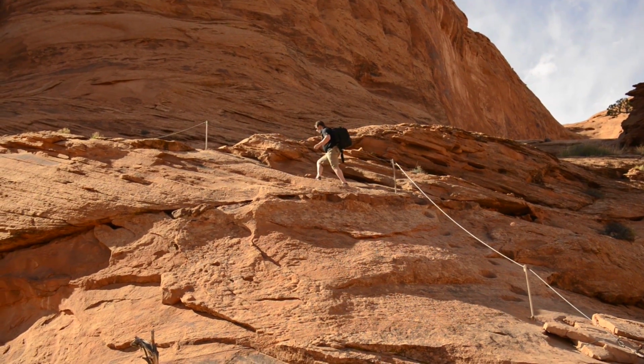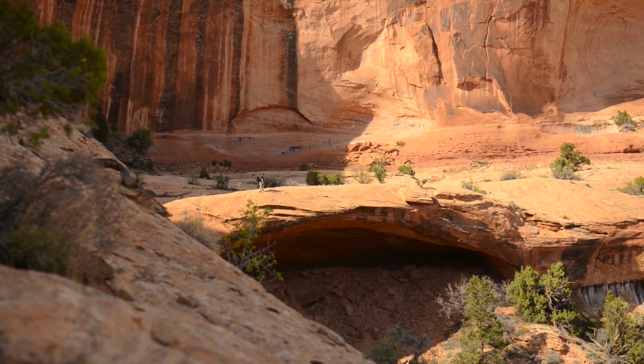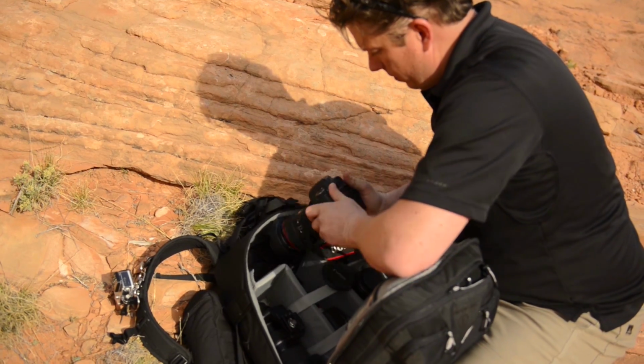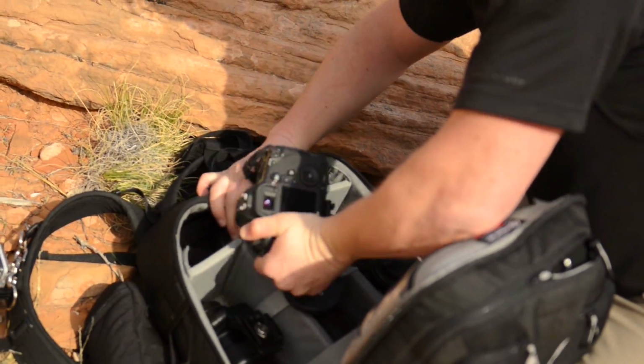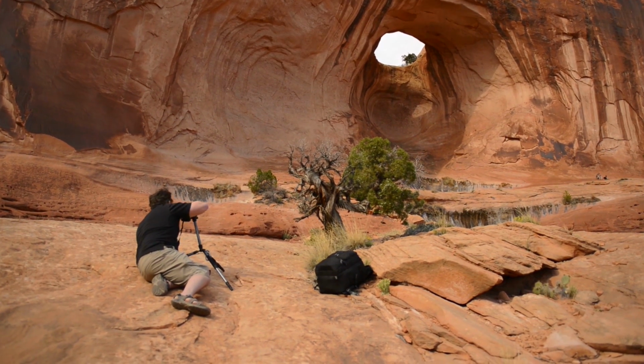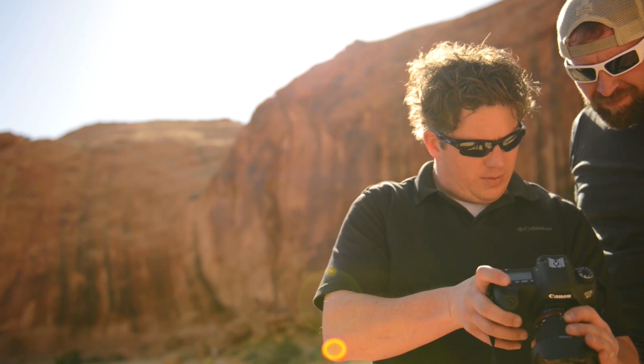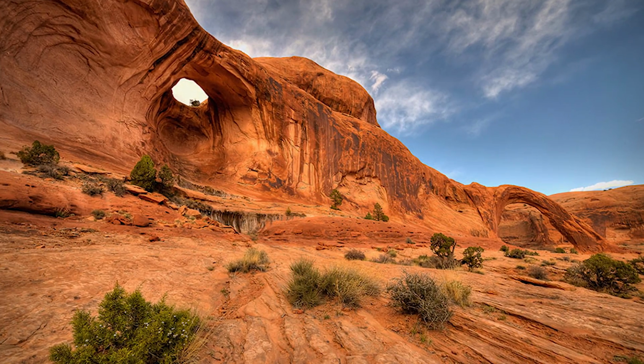But not only is it durable, as I was up on the trail this weekend, it was also soft and comfortable. And I think something that's as rugged and tough to withstand, to protect your equipment, but also something that's comfortable is definitely important.